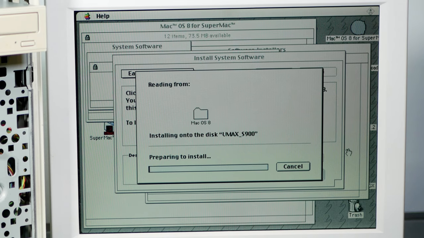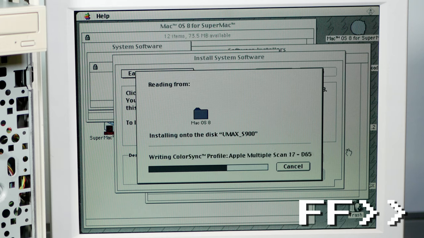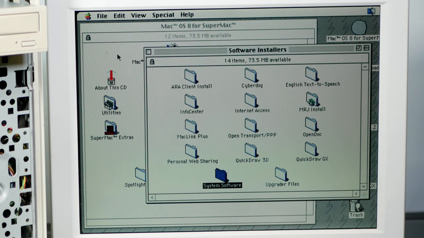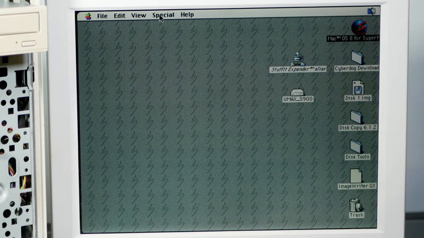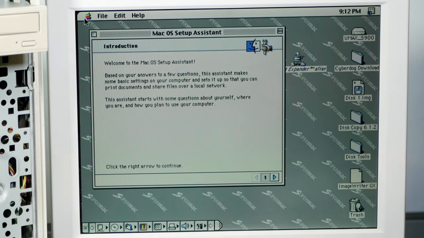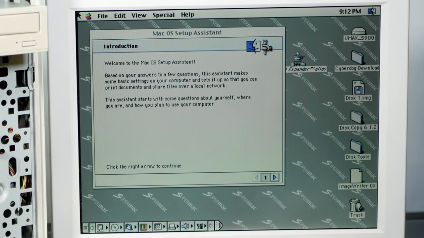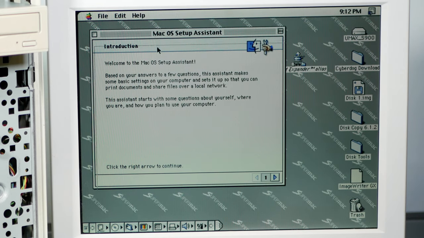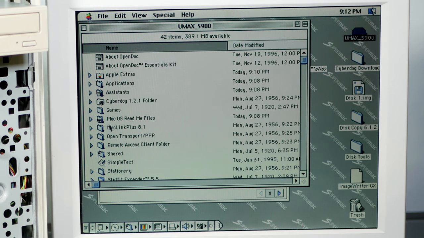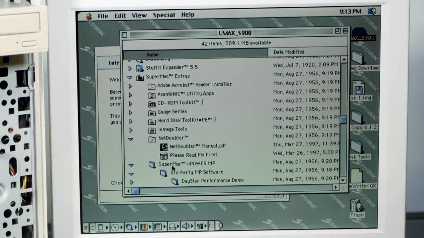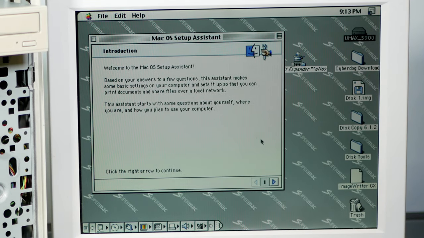All right, we're installing macOS 8. All right, we installed. So I guess let's just go for it and reboot and see if it's alive. All right. That certainly looks like OS 8 to me. Yeah, macOS 8.0. Okay, so I'm going to say that's successful, and we still have all of our other cool stuff installed. So I'm sure it was all the same version of all the SuperMac utilities on that CD. So this is as good as the install would have been, I guess, if we had run the full installer.